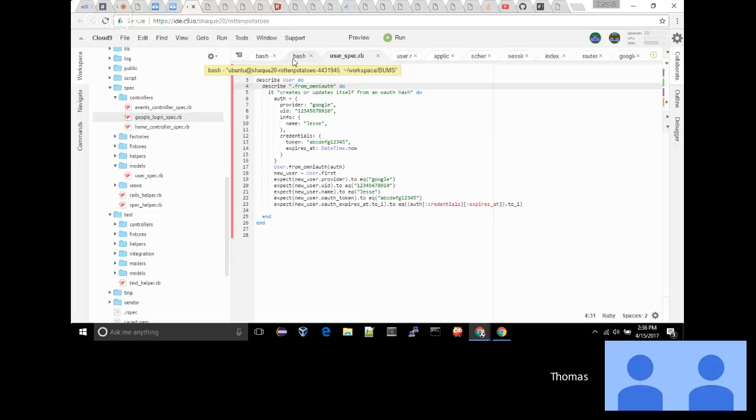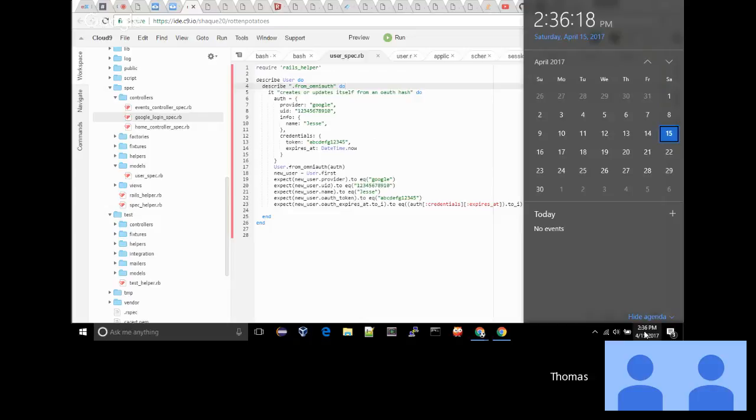I thought they had some examples for this, because this isn't helpful. I thought I had some useful stuff here for model methods, but I'm probably thinking of another book. Let me see if I can find it real quick.